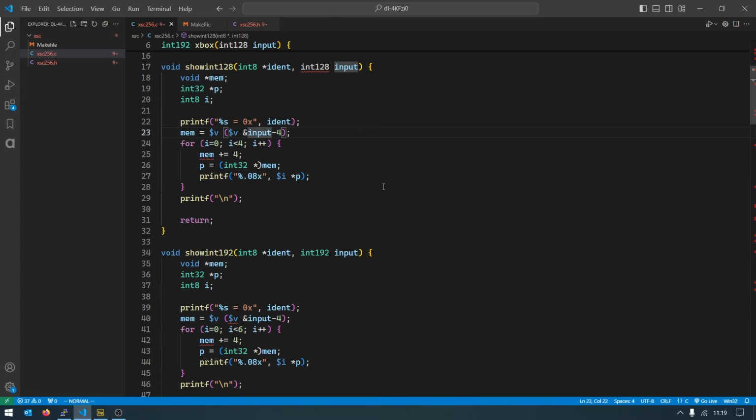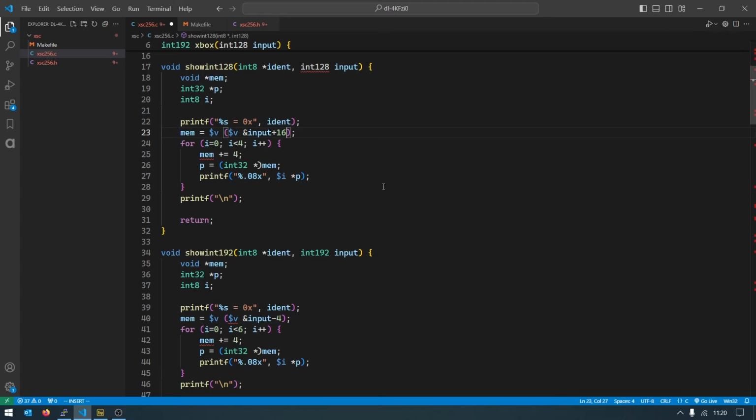So let's see here, input -4. So the next position is at input +4. No, plus. I guess this should be +6.